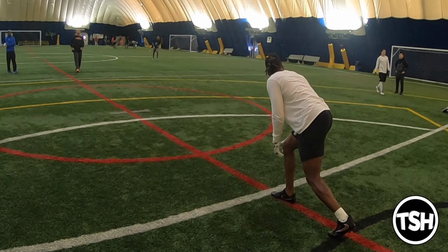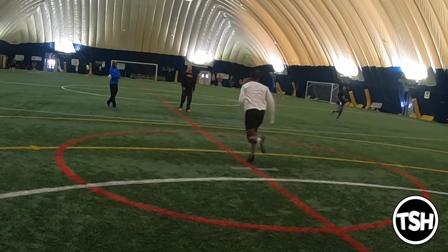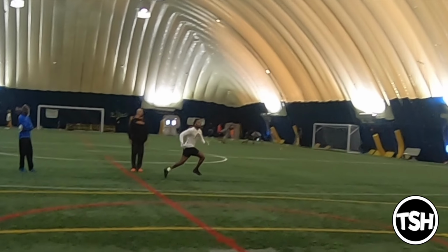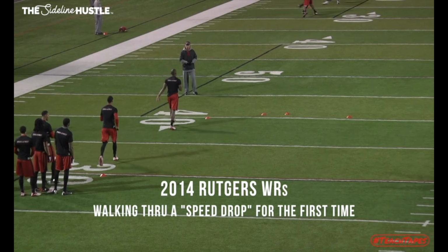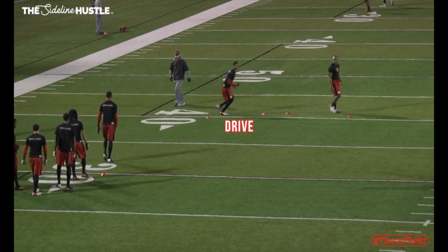All right, so listen, if we're running a dig route like this, it should be a speed drop, which is drop, break, drive, line. You're going drop, break, drive, line. And you've got to have more of your momentum going the opposite way. I know he wanted you to give him a move at the top. This is how a regular dig should look, a regular speed drop. This is us walking through it back in 2014 at Rutgers.